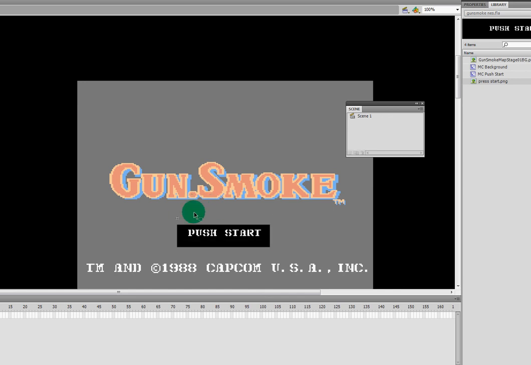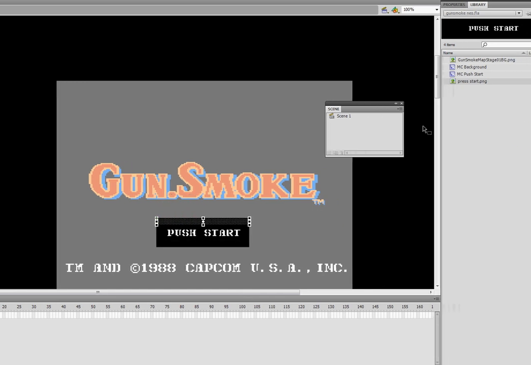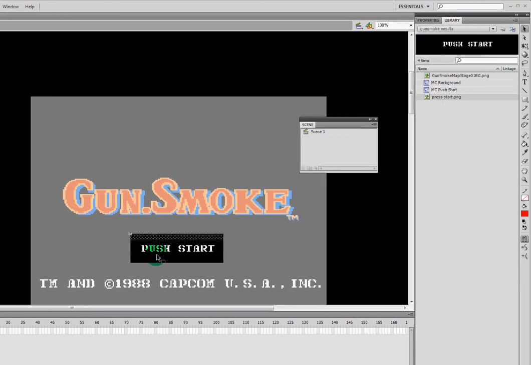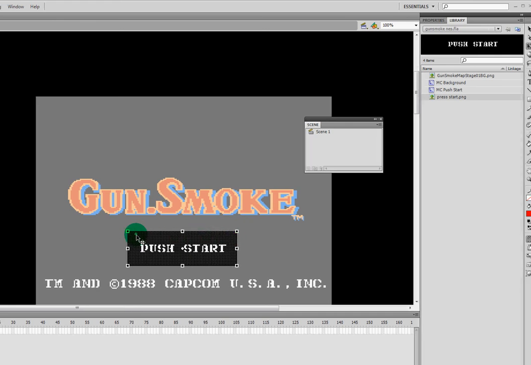I'm going to go back because I want it to stay with that little crosshair, and I don't want to mess with it. So I'm going to go to my move tool. Why did I do all this? Because now if I resize it, it will stay nice and sharp. I'm holding Shift and Alt as I drag my mouse out. Shift will make sure that it stays in the right proportions so you don't get something where it gets squeezed together. And Alt makes sure that when I expand it, it expands out from the center.